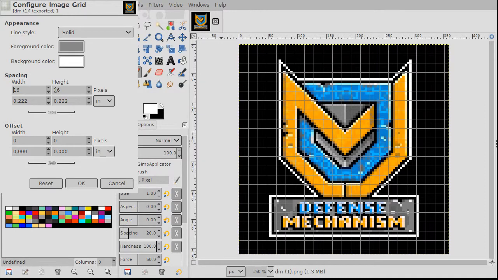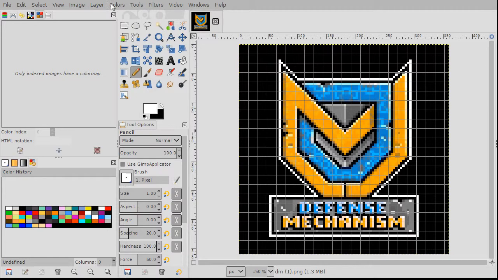One thing that you might notice is our image size is actually not where we need it to be. So I'll set this to 16 by 16 for now. And then I'm going to resize my image. I need to scale my image down, and I need to make it so that there's no interpolation, because this is pixel art.